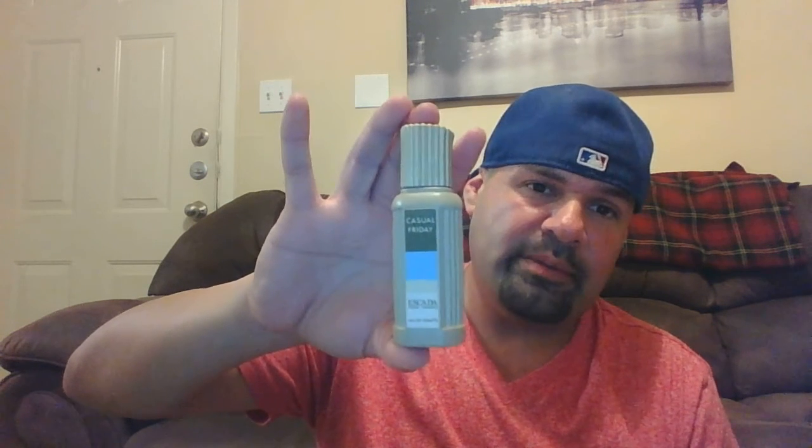Next is discontinued Escada Casual Friday — I've had four of these and this is my last one. There's a little damage to the cap but it still works. It's a 40 ml / 1.3 oz bottle, and pretty rare and hard to find. These go for around $200 on eBay. Because of the dent I'm letting it go for $85 shipped. If you're looking for a discontinued fragrance, here it is.